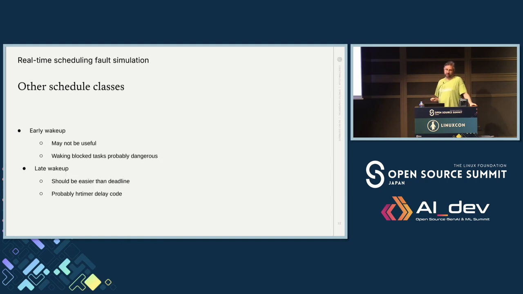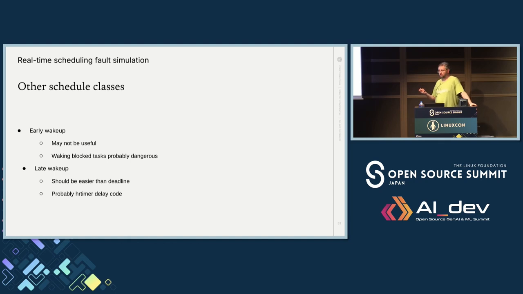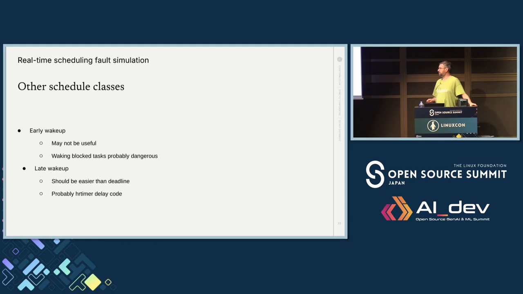For other scheduling classes, early wake-up may or may not be useful. It's entirely possible you'd end up waking something up and it's just going to wake an internal kernel process that goes, 'well that wasn't ready, I'm just going to go back to sleep.' Waking something up early — probably the only way to do that is going to be signals, which might be useful testing of a kernel handling wait-for-event and seeing whether it deals nicely with signals. Late wake-up should be easier because you can just add a delay into the task — probably by adding a high resolution timer to wake the task back up, or trying to insert a delay into the return path.